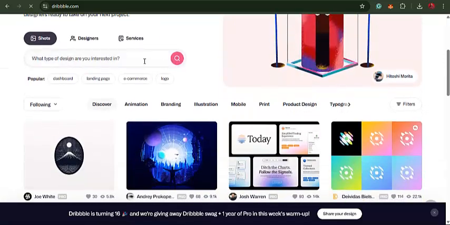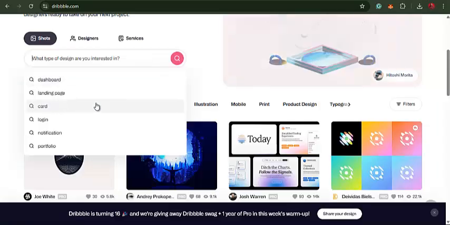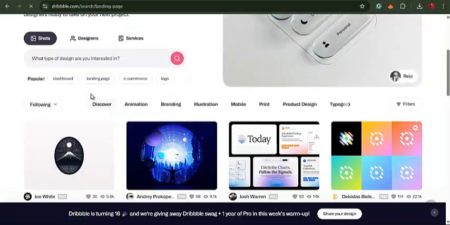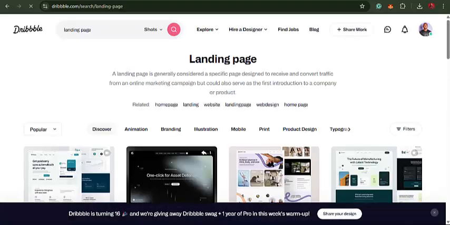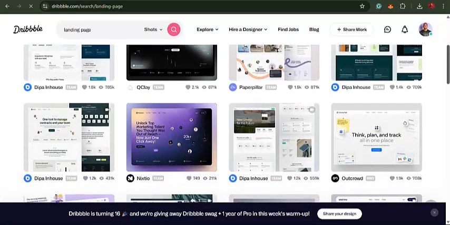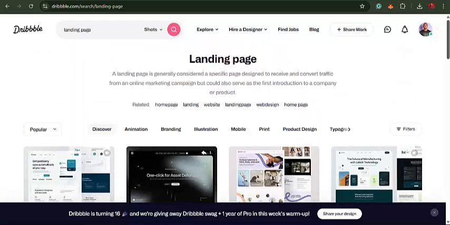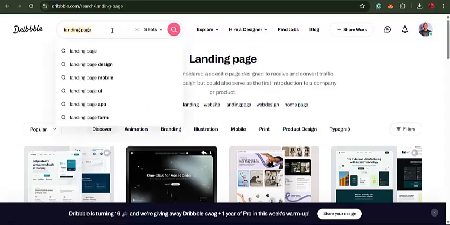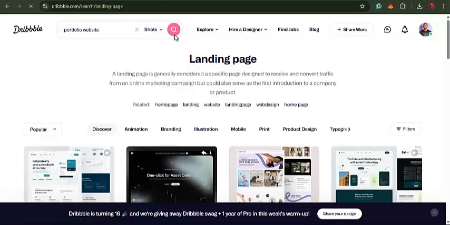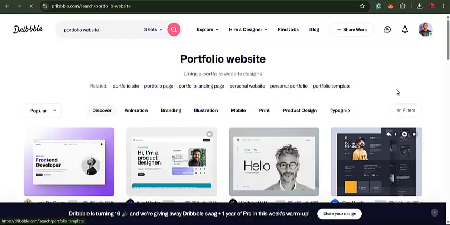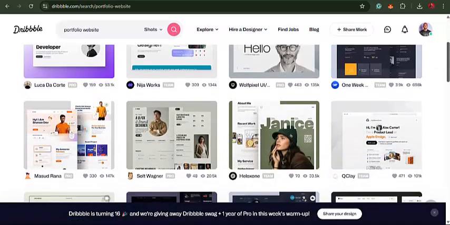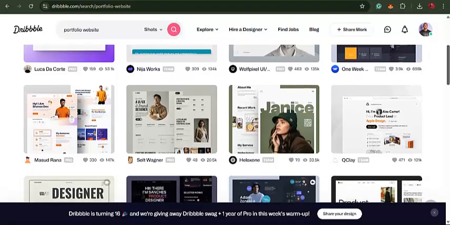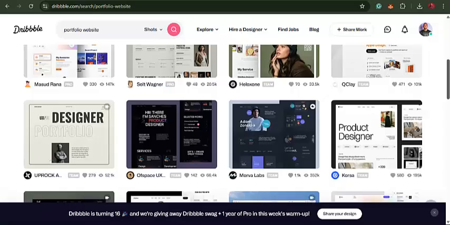So I'll just come in here and I'll click on, let's say, landing page, or better still, I'll say portfolio website. So I'll search for that, and then it will give me a lot of samples that we can use.